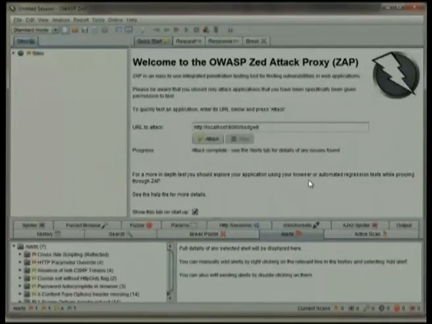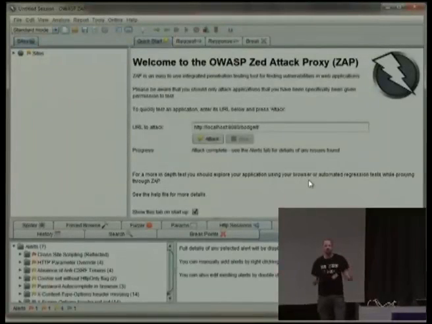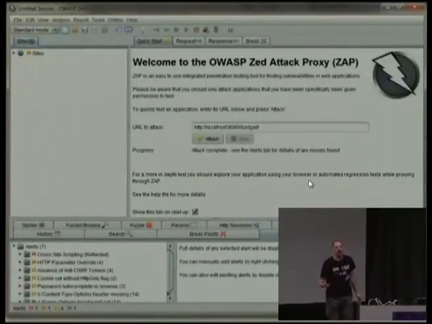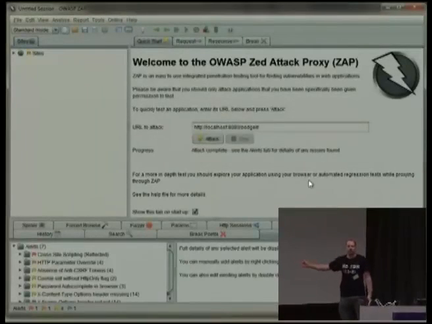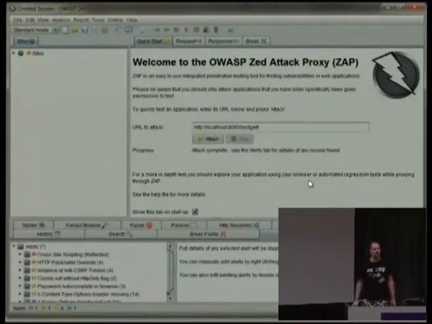So the idea is you can include this as part of your continuous integration. You check some code in, and maybe you forget to escape something, or it's somebody new on your project who doesn't understand how this should work, and you forget to escape some user input when you're reflecting it, when you're putting it back out onto the page. A few hours after you've checked that in, your functional tests run, they get proxied through ZAP. ZAP runs a whole load of attacks on it, and you get an email alert to say that you've now got a cross-site scripting vulnerability in your application, hours after you've checked the code in, as opposed to after it's gone live.